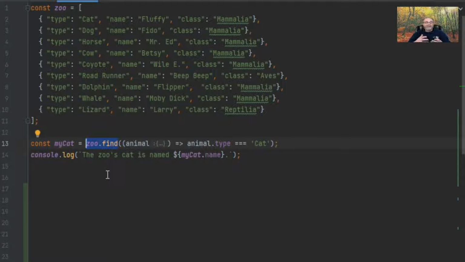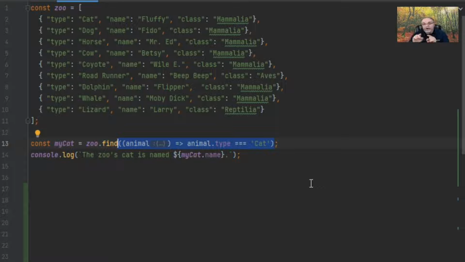And the find method, again, allows us to find the first element within an array that matches a certain criteria. Now, within the find method, you pass to it a function. And the idea here is that the find method will iterate through your array and pass each element over to your function.